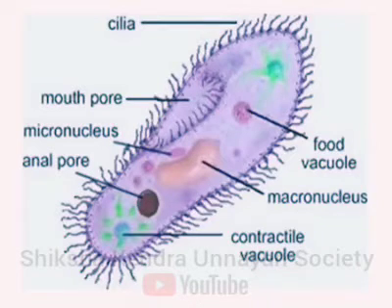They have a certain mouth, unlike the amoeba, where the food is taken up by forming a food vacuole with the help of pseudopodia. Here you find there is a mouth or a cytostome which leads into a gullet, and then the food is pinched off into the body as a food vacuole. Paramecium, where the whole body is covered by cilia. So the movement here is brought about by these cilia.